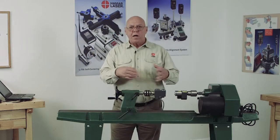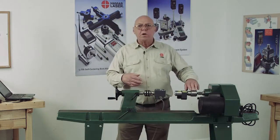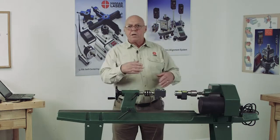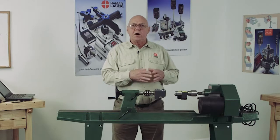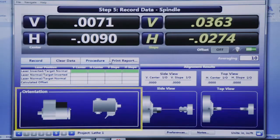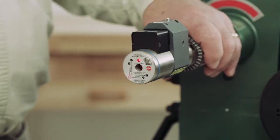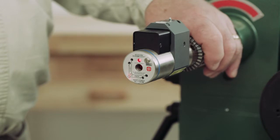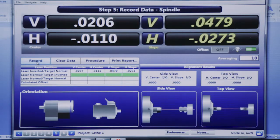But the target also has some error. So what we do with the software is we take a normal and an inverted reading with the laser, and we take a normal and inverted reading with the target, and it calculates what those errors are and eliminates it, so we can see the actual misalignment. Now they're coordinated, so we give you graphics. First it wants the laser inverted, so I'm going to invert the laser. And I'm going to record that. Okay, now I'm going to put that back to normal, just like it's showing me.